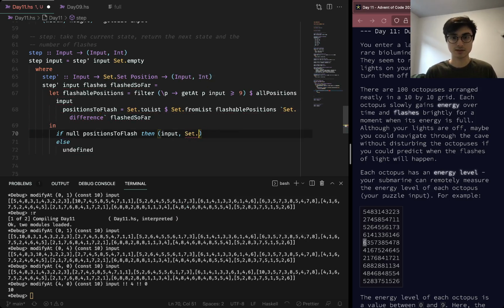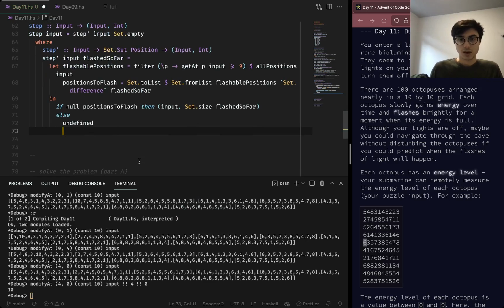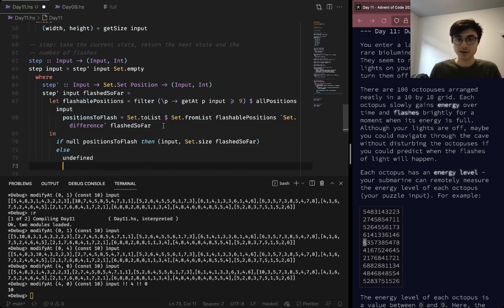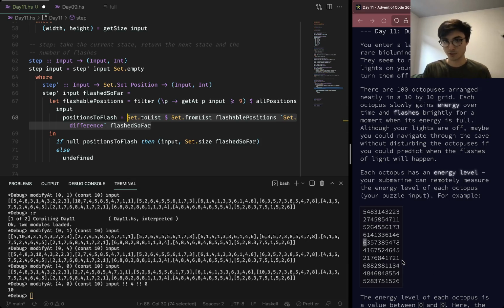Set.size flashed so far. Okay, so if we don't have any more spaces to flash because everything is either not over 9 or somewhere we've already flashed, then we don't have any more places to flash. Otherwise, let's flash the first one and do it again.